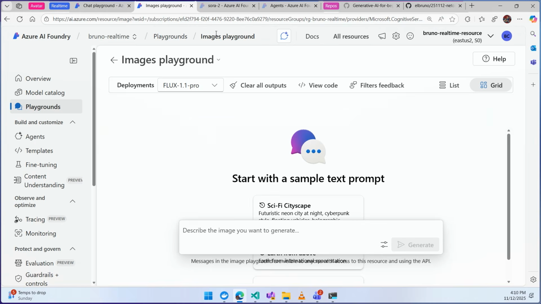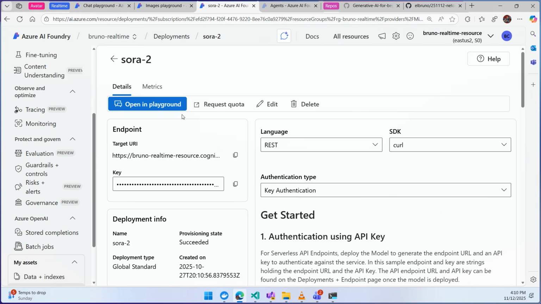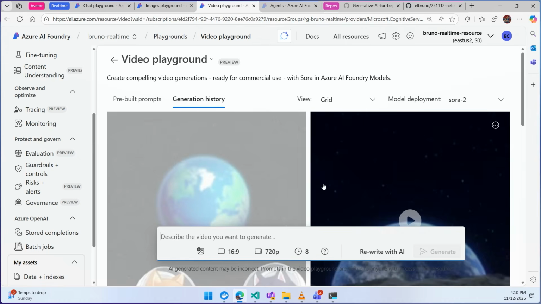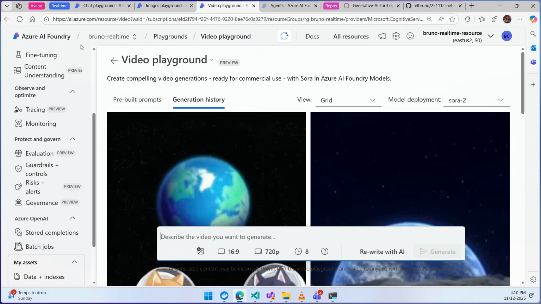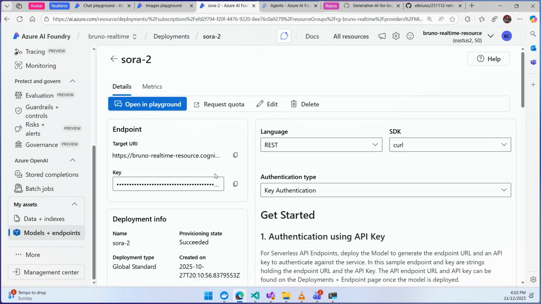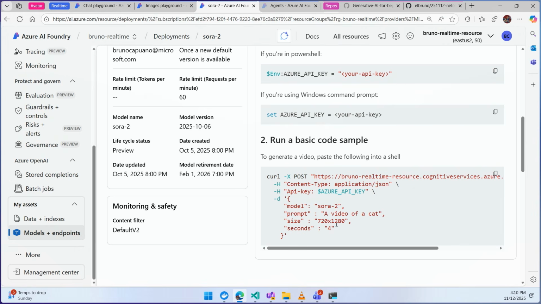However, if we switch to Sora, video generation models, that's a completely different scenario. We can go to Sora, we can go to the playground, and where is my code? We don't have the code here, we don't have anything. So we need to start to play around. Oh, sorry, let me go back to the models. We need to start to see here an example in Sora of how we can use this. And this is the moment where we only have, and by the way, it's not only this, all of the services in Azure AI Foundry have an HTTP endpoint. So if we know how to do an HTTP call, we can use those models.